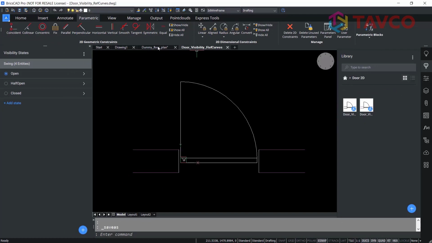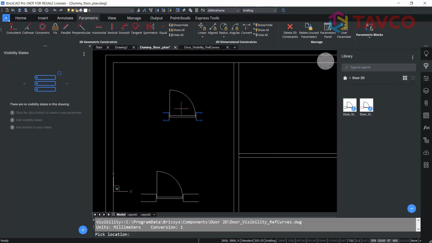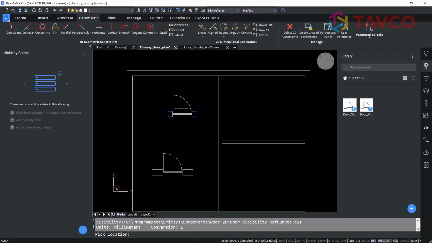So let's go back to the floor plan. Select the door visibility block, and when we move it into view, notice that instead of showing the white lines, it's showing guide curves like what we see when we use copy guided and move guided. Now, when we move it over the walls on the interior of the building, it's not matching the width. But when I go to the exterior walls, it does. And I can flip this on either side of the wall and place it very easily and very quickly.